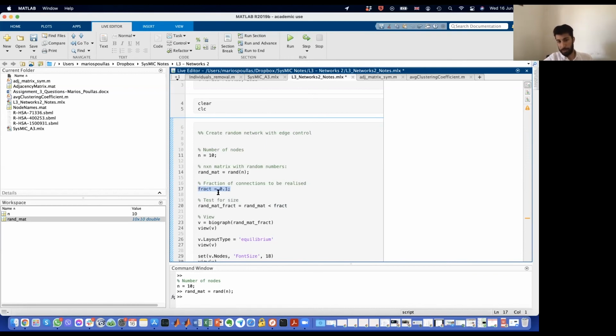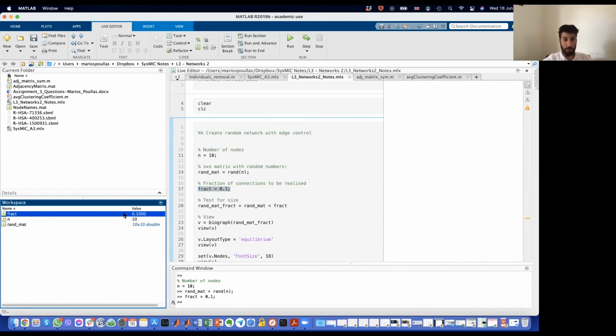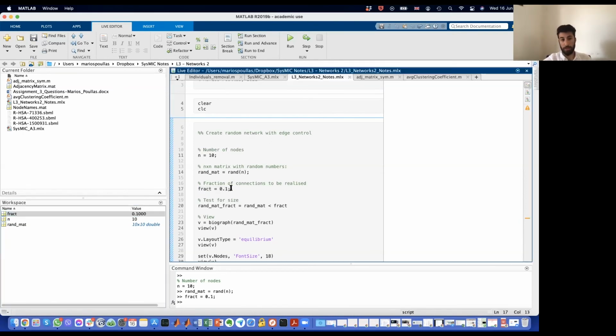It's always better to set values into variables because if you've got too many lines of code, it's easier to just change one variable instead of going line by line and changing the values one by one. So here we've got the fraction of connections to be realized, and they are going to be only those that keep the value lower than 0.1.